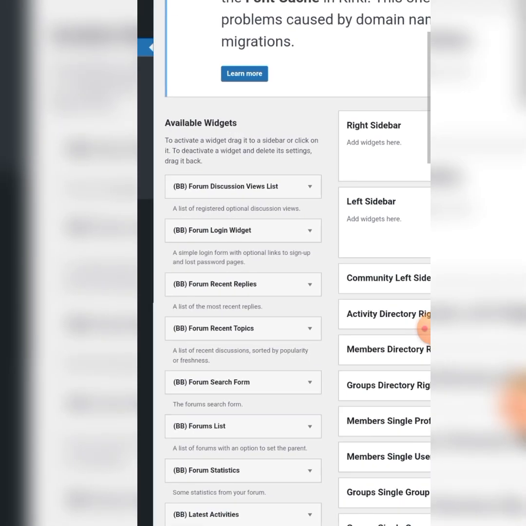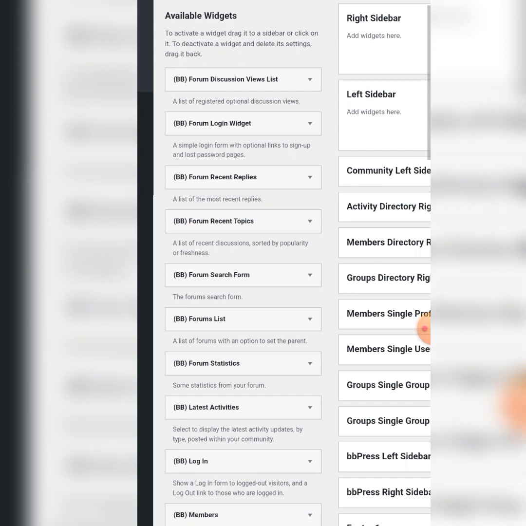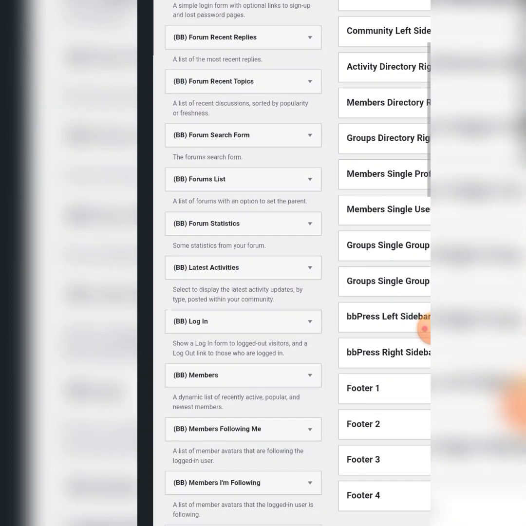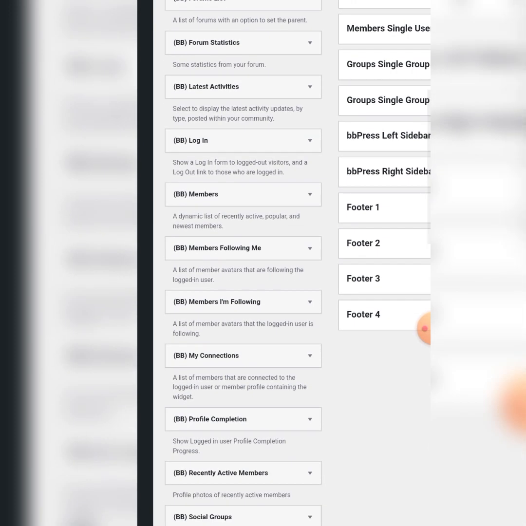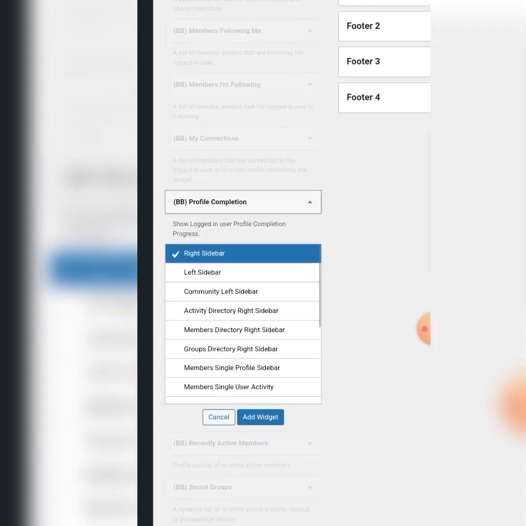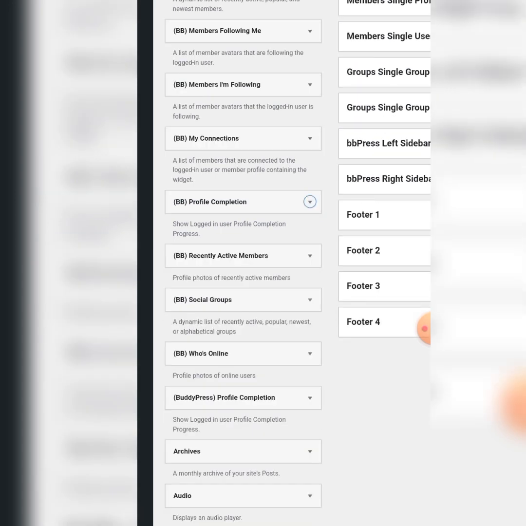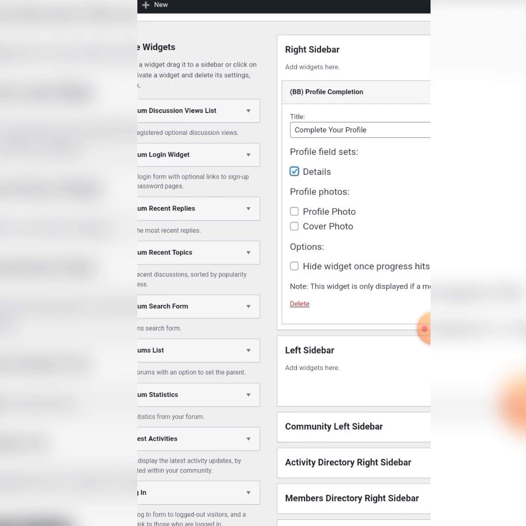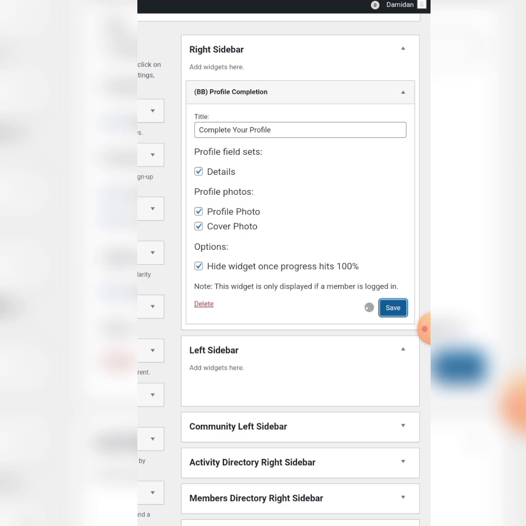So let me add my own sidebar. Under available widgets here, the first thing I'm going to put there is the complete profile callout. Have you seen it? Still finding it. Okay, see, complete profile. I'm going to click on that and select right sidebar and click on add widget. So it's going to be added to that. I can check it out here. You can see. So when I've done that, just click on mark everything like that. Then click on save.